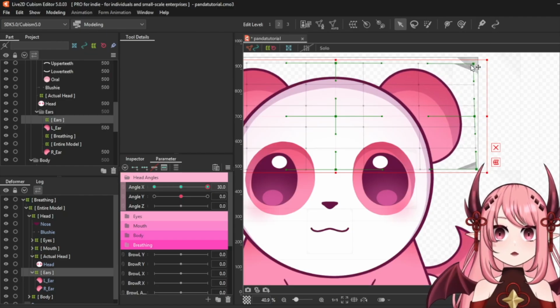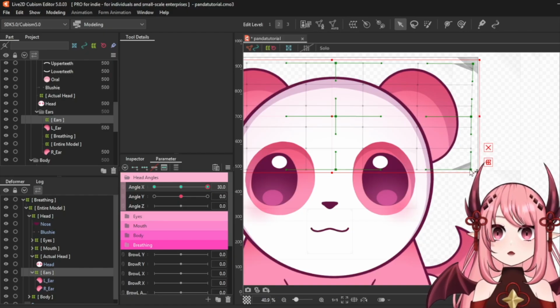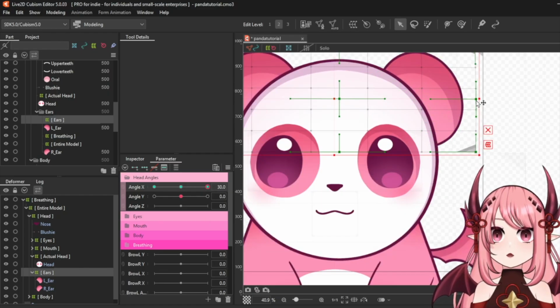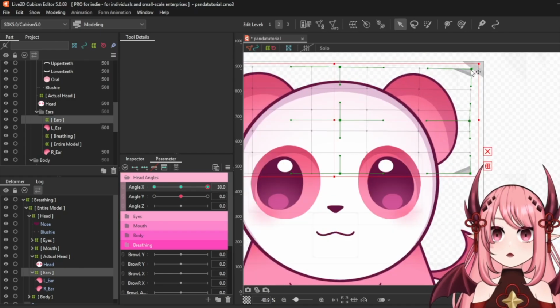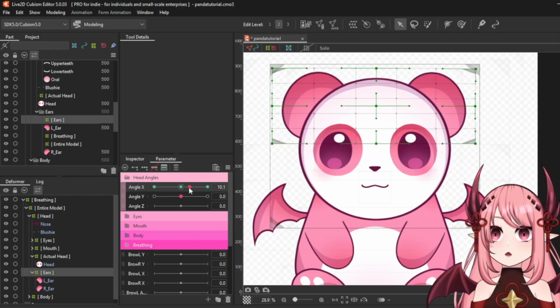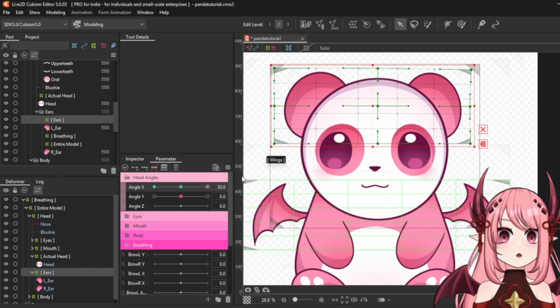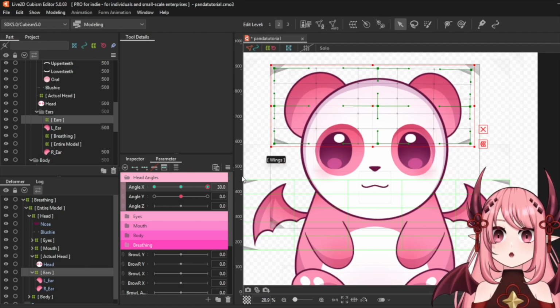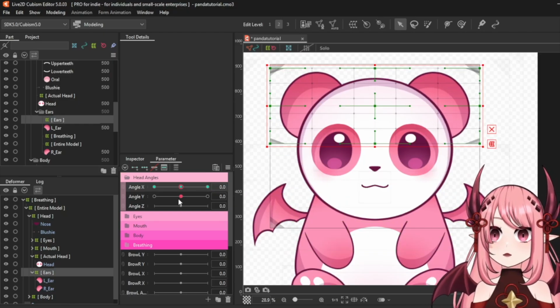And as for how much or how little you want to tuck something in, that's really up to you. What do you think is going to help you achieve that turning effect? And then of course you can check it. I think I want to tuck this ear in even more, just to help with that turning. And the more pieces you start to turn, the more the head turn will come together. And of course, you can go back and adjust these as you go. Reset this back to neutral.